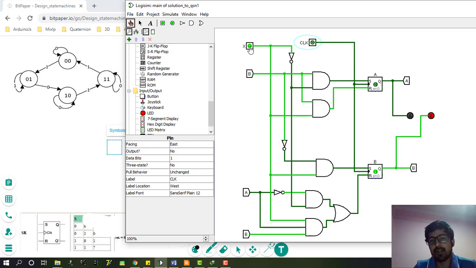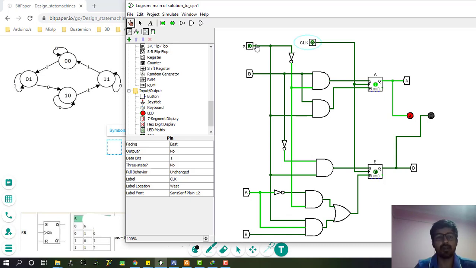And when I again change the input to 0 and give the clock pulse, this state machine should have a transition from 01 to 10. So when I give the clock pulse, you can see that it goes to 10, right? 10. So when X is 0 and I supply the clock, there should be no change in state. So you see that when the input is 0 there is no change.